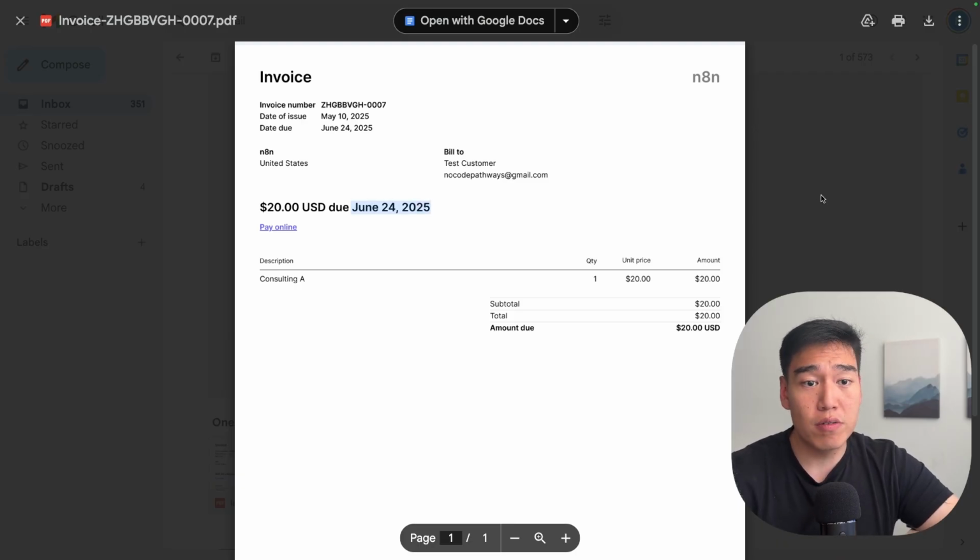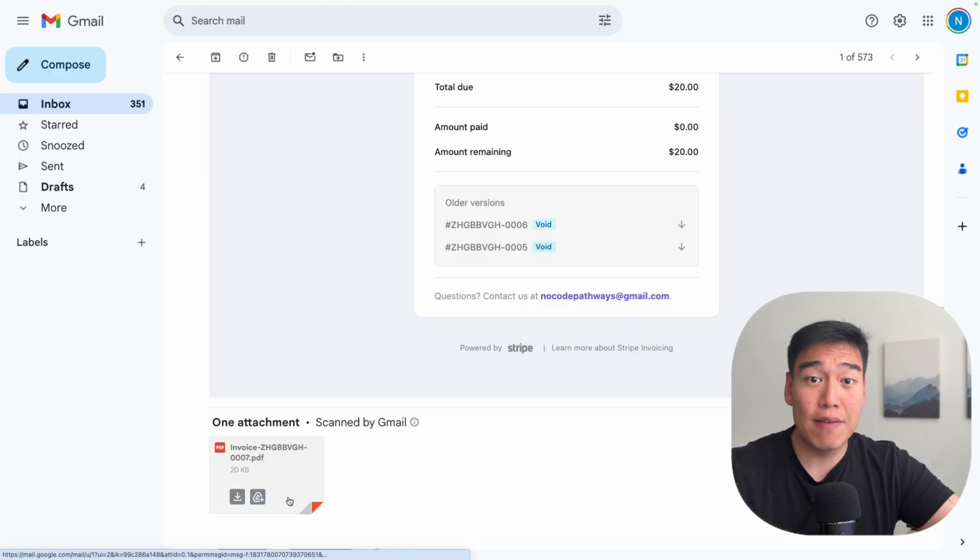Now, what we want to do is first save this file so that we have a receipt of what we owe other companies in case we ever need to reference it again. And then we also want to have this obviously inside our financials. And this way we can have a fully documented expense sheet.